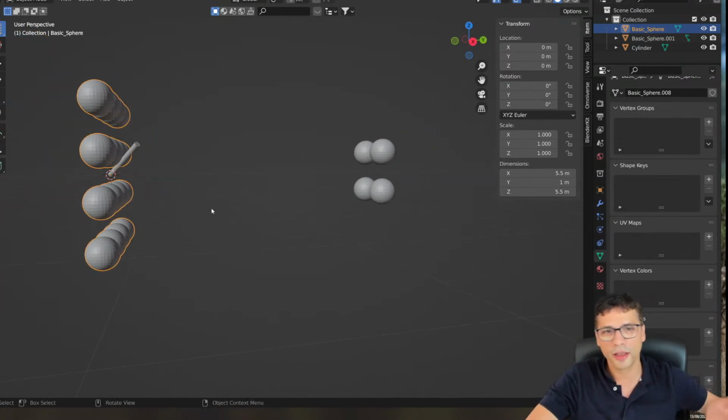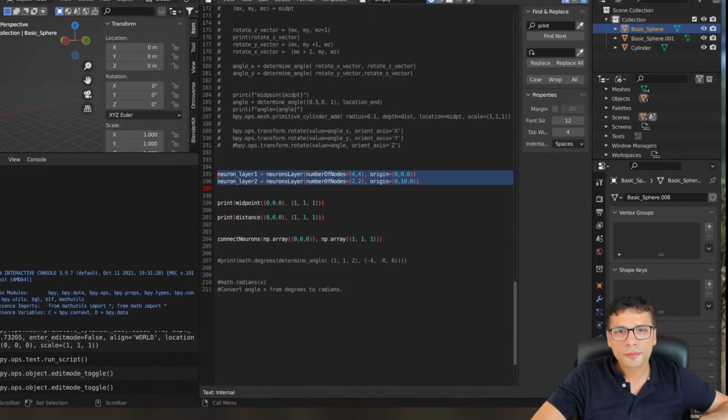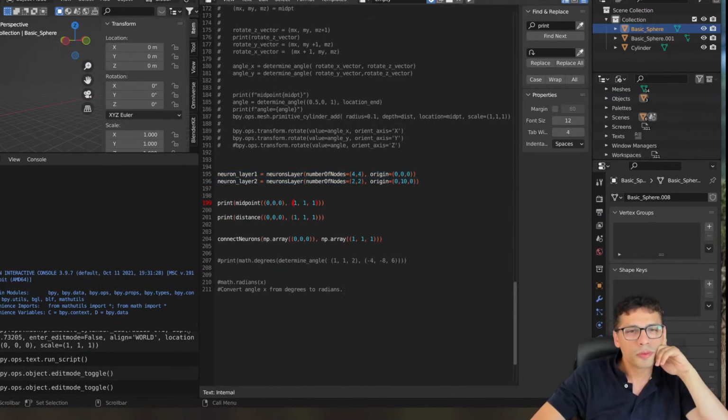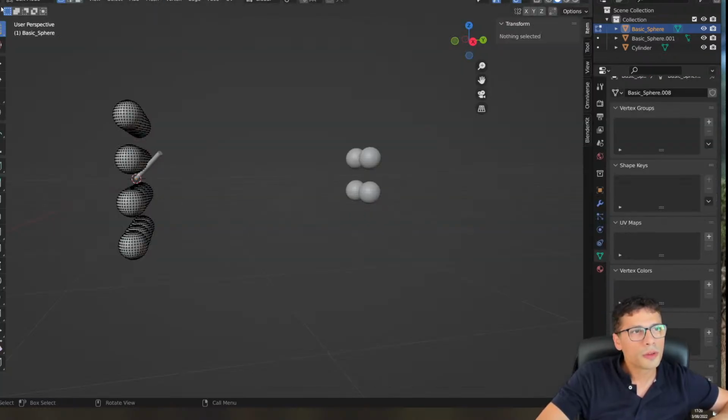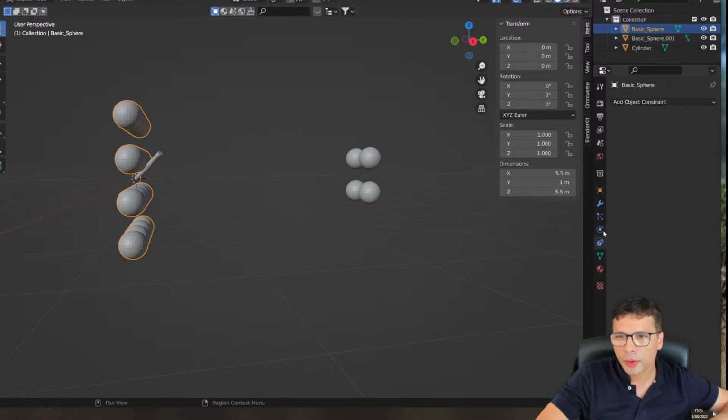Because there's no API that gives me that value. I've looked for it everywhere. So we have 4, 4. Let's have a look at these properties here.